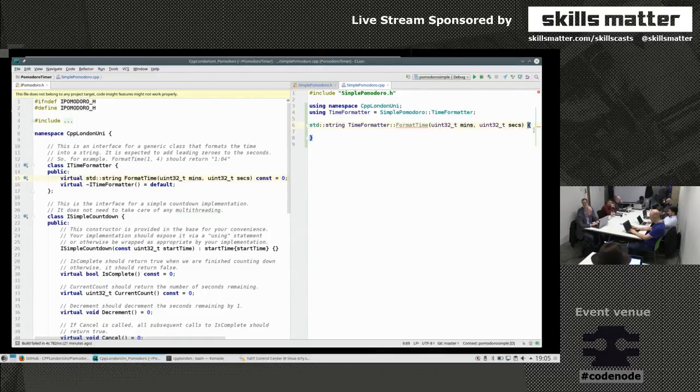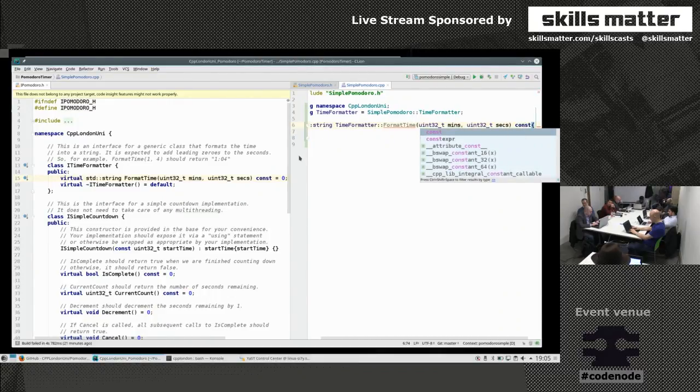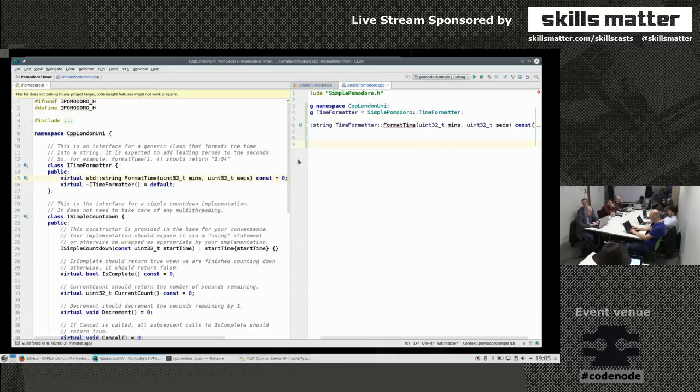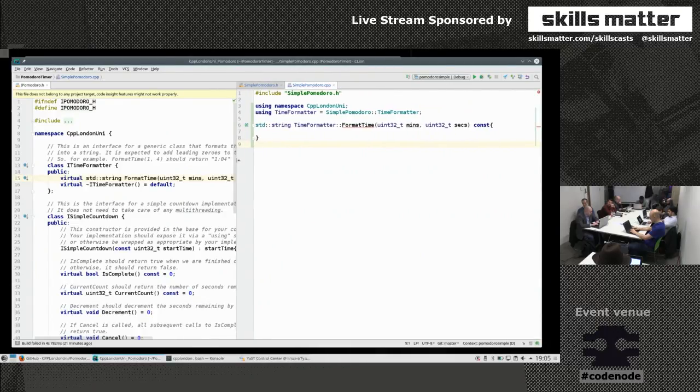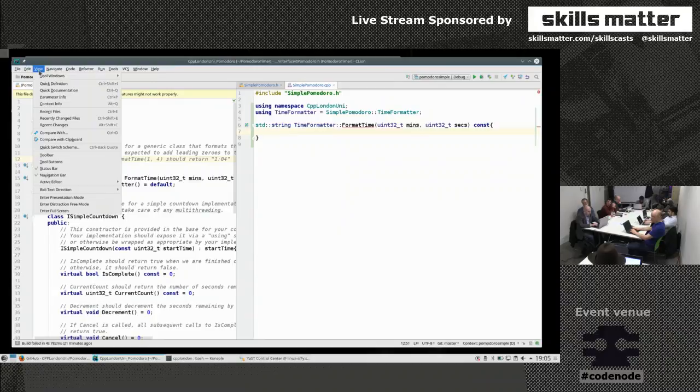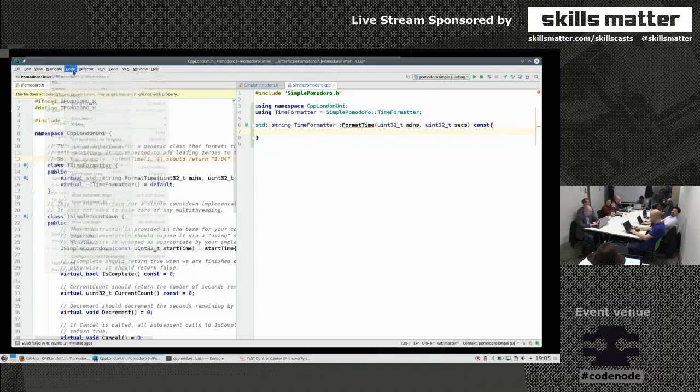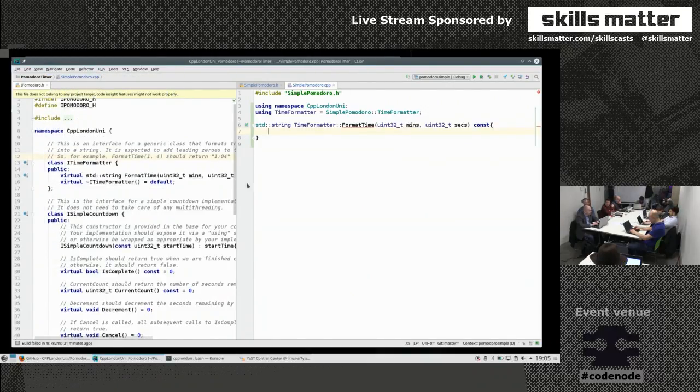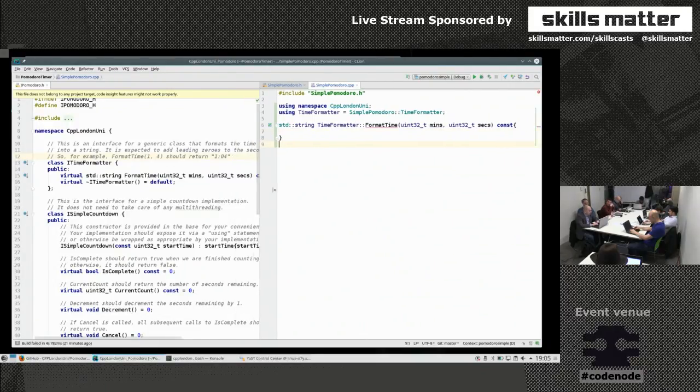That needs to be const. Can you resize it a bit more? Yes, we can. Right. Actually, I need to change that again now, according to this lovely spec. Is there a word wrap on this? Yes, there is. Word wrap, word wrap. If there is, I can't see it. That's annoying. Where is that? Alright, whatever. I know I turned it on months ago. Come on, it's not resized. Oh, there we go. Okay.